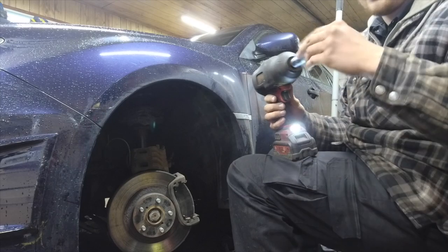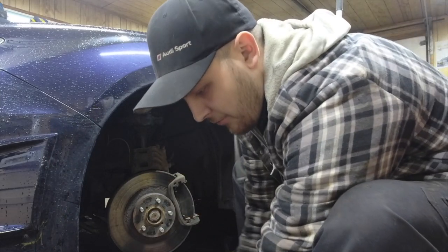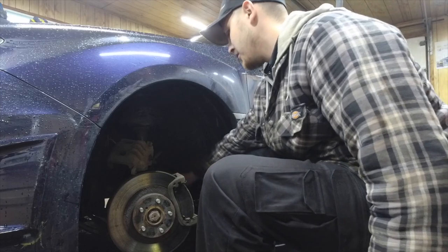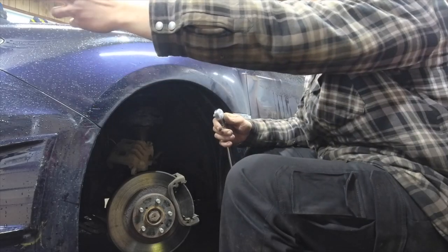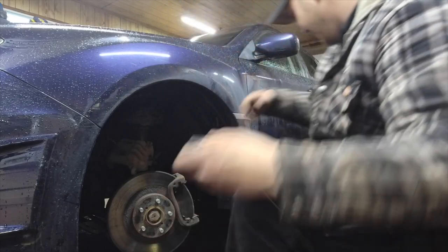I think whoever put these brakes on last cross-threaded and shredded that bolt. Well, can you get me like a 3-inch, 1/2-inch extension? Slide pins are nice and free. Oh no, my paint!